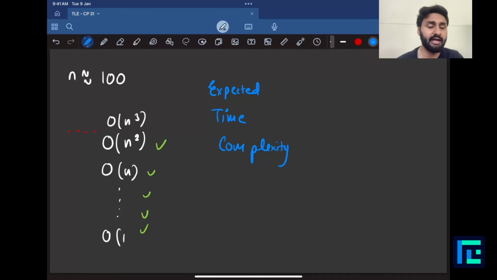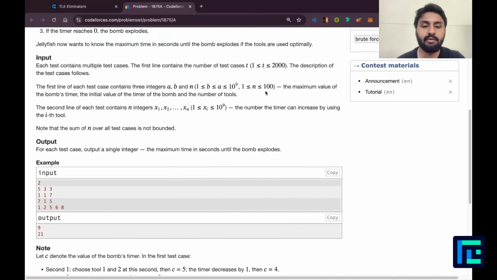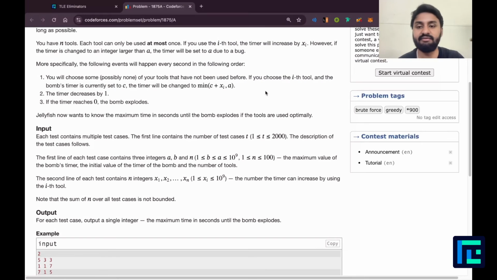Maybe there are more factors involved, but generally assuming n is a good factor in time complexity, I know I'm looking for a solution that runs below or equal to n square order. All right, great. Now, once you have understood the time complexity, we can begin with the final observation in this problem.